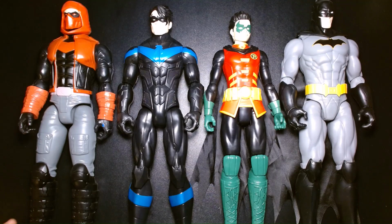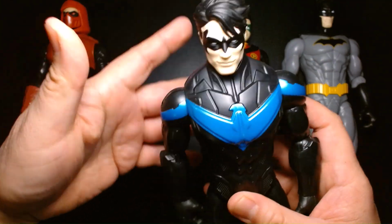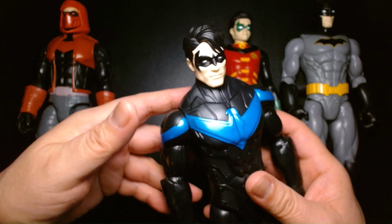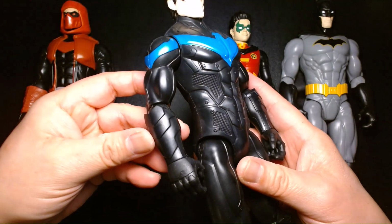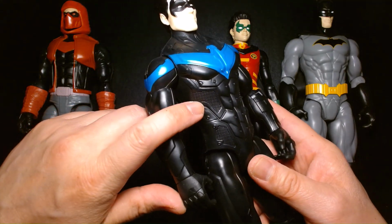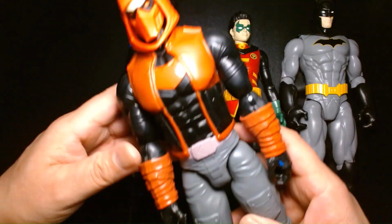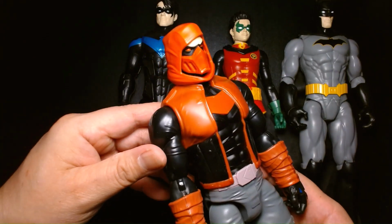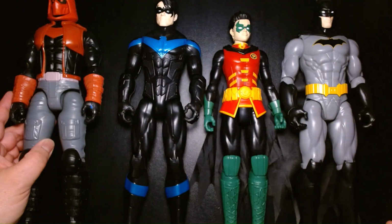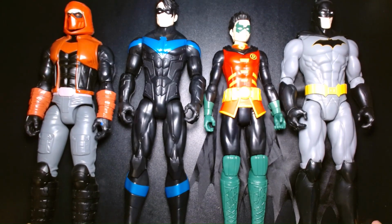And they're just fantastic. You can tell that a lot of love and care goes into their quality. Whoever designs the costumes, they really do their homework. For example, the Nightwing here looks to be very much inspired by the Arkham video games. With Red Hood here, I believe this is the Rebirth costume. So these are all based off of something, and they're just wonderful collectibles.